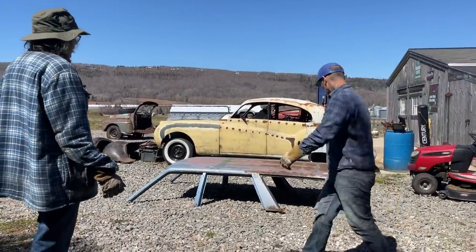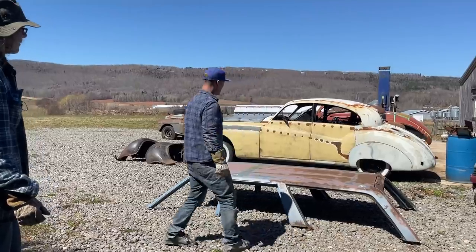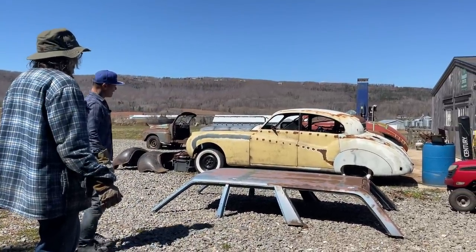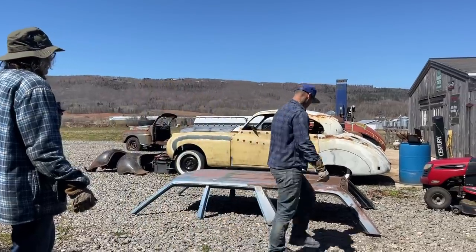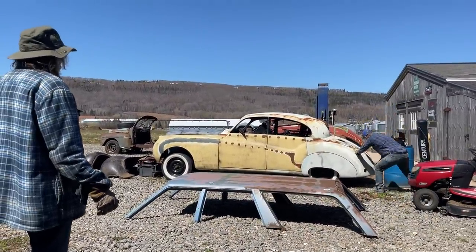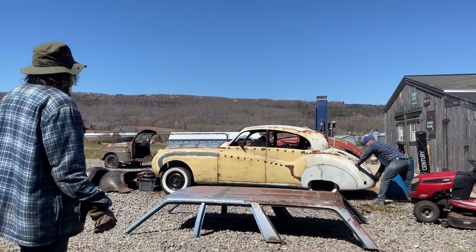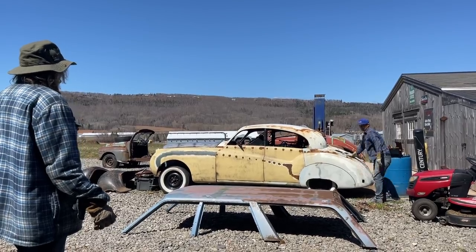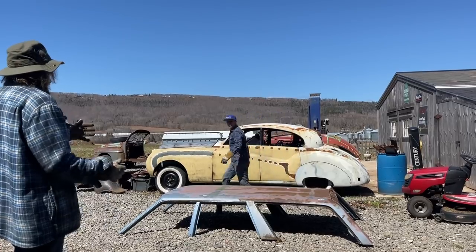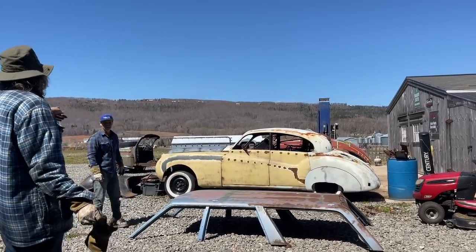So I'm going to do a little bit of measuring. You might have to extend the quarter panels back a few inches. We'll see. Make it longer in the back. I'm hoping that this right here comes down like that. You know what I'm saying? It also almost looks like the roof is a little longer than the car, but these cars have a very short back and a very long front.